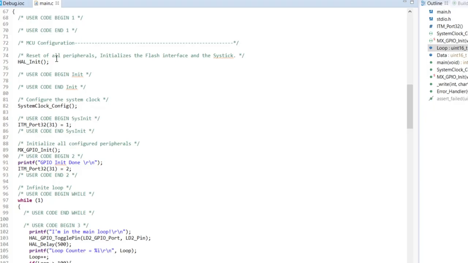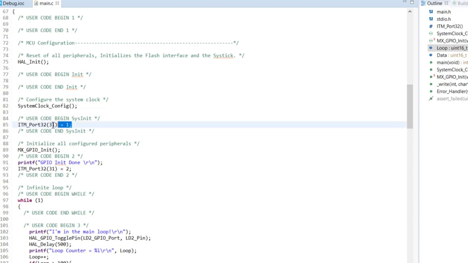So those are actually things and functions that were created. I didn't have to interface. And as you guys can probably see, all the code that I added are within the user code begin and user code end brackets on the comments. That's how we can make sure that our code will not be changed by the automatically generated feature.